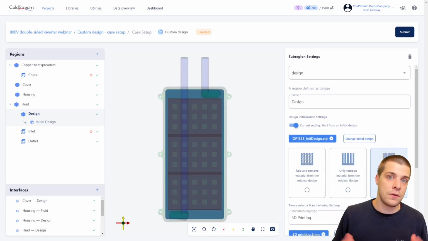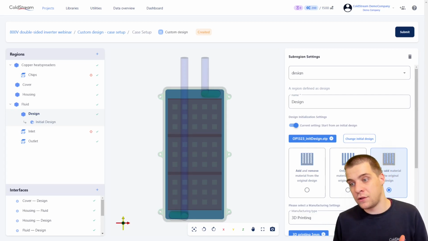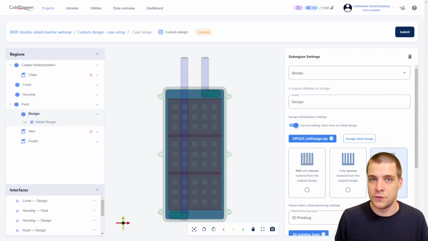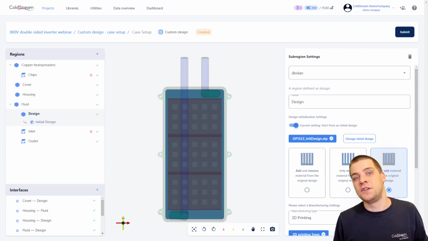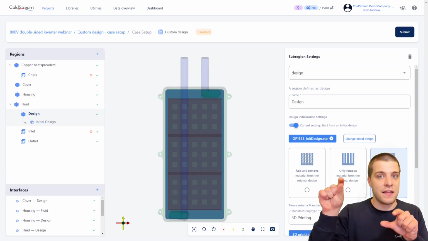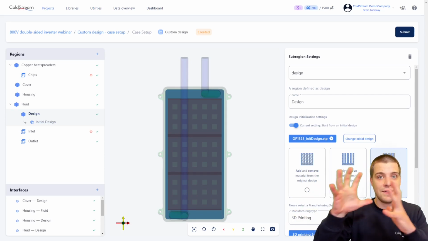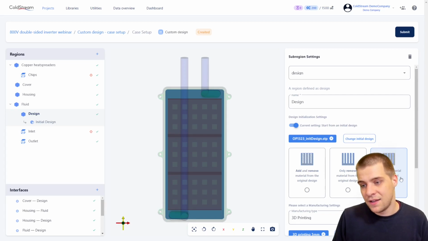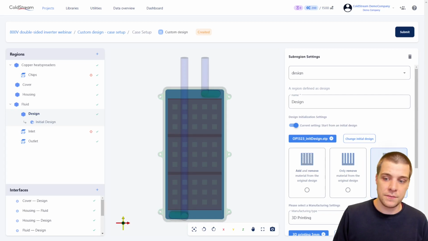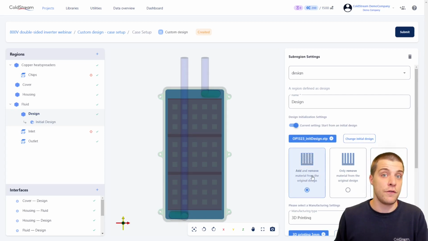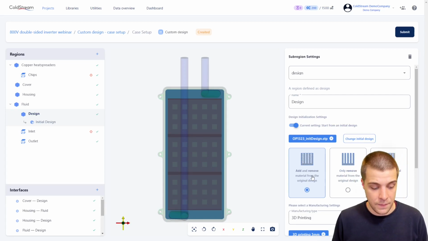The only add option, that's the complementary mode. With the only add option, the pins that I've uploaded as initial design are fixed. ColdStream cannot touch them. ColdStream can only add material in between the pins. For example, you can combine 2 pins to make a small fin, or you can combine a bunch of pins to make a big blob of material if it decides to do so. And that's available in the only add option. And then we have the add and remove option, which is a combination of the two, of course, where ColdStream has the complete flexibility to do whatever it wants with those designs.